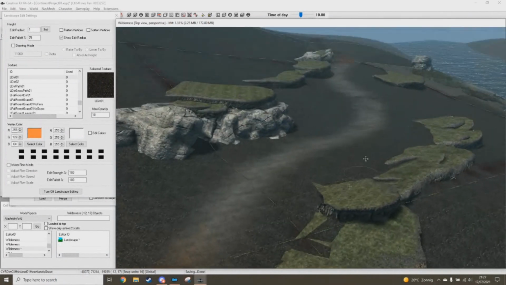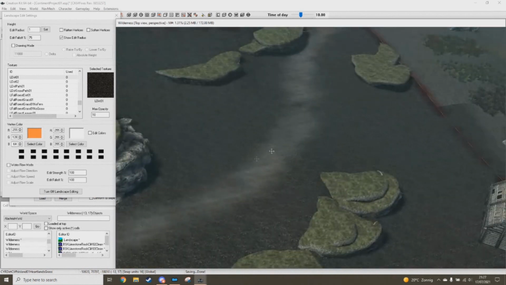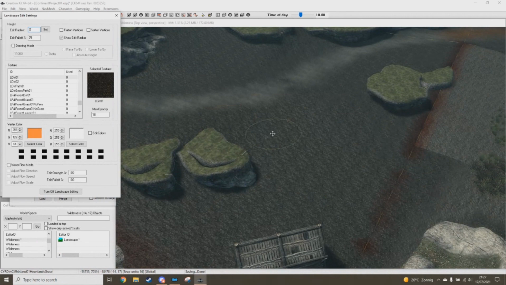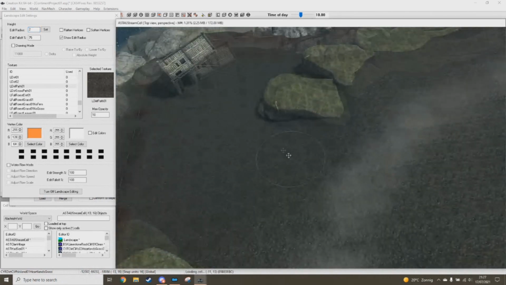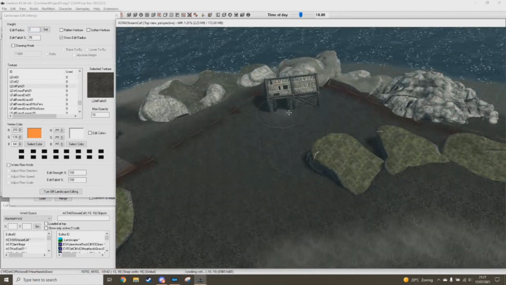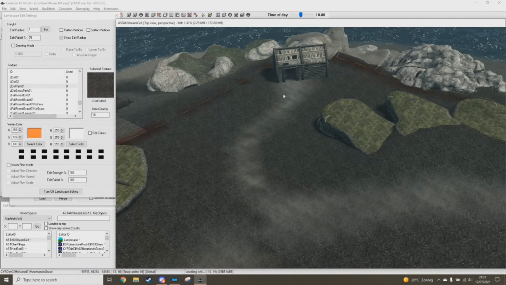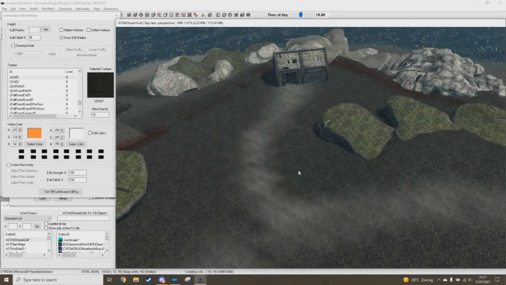Because a path is not just something that's there for immersion, it's also there to guide the player. So always keep that in mind. Paths also have a gameplay function, so you do want to make them clear to follow. Otherwise it can be pretty annoying for the player if they try to follow a path but lose it constantly because it's not clear where it goes.